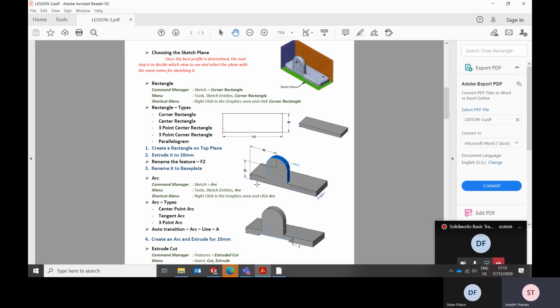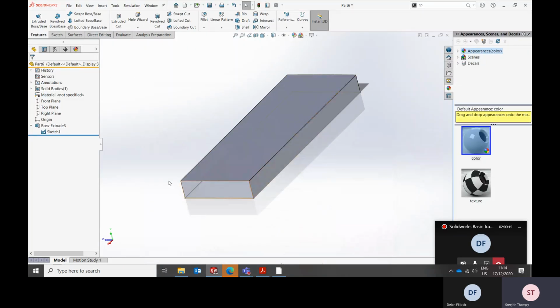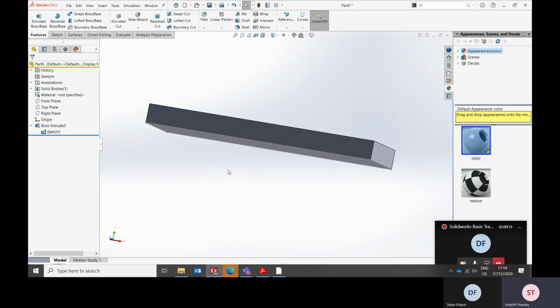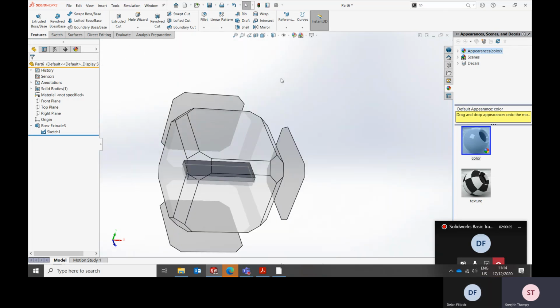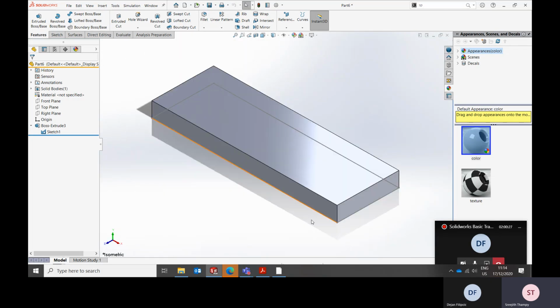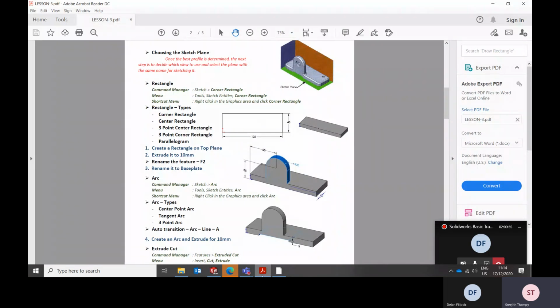Till now we have been using the planes provided by SolidWorks to create the particular geometry. Now I don't want to use the planes. As I have shown you earlier, we can press Control and Spacebar and have the 3D view, isometric view, and however I want to look into this particular product. So this is how it is there in the model.